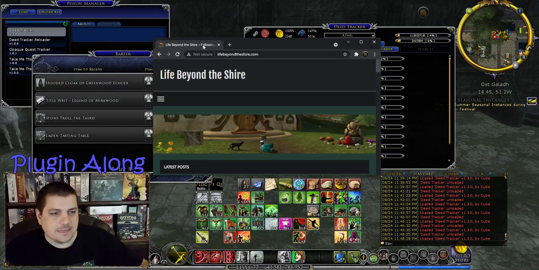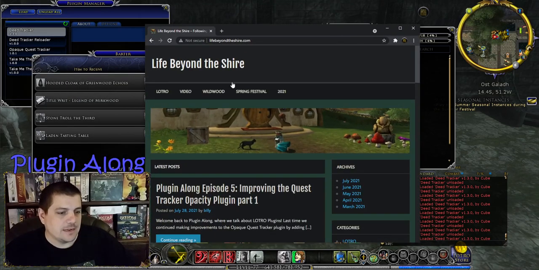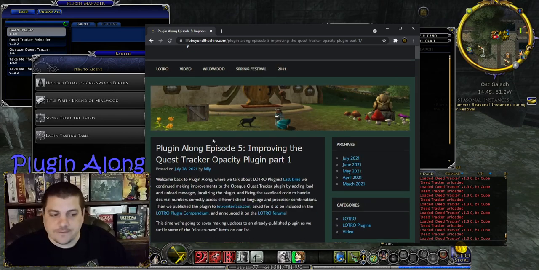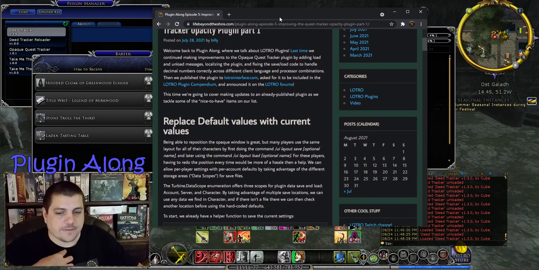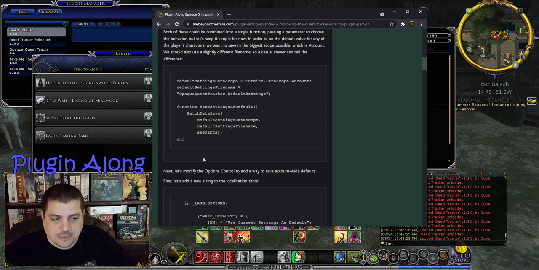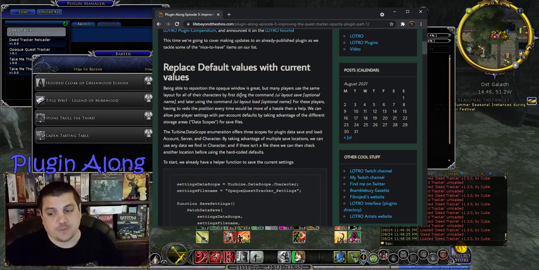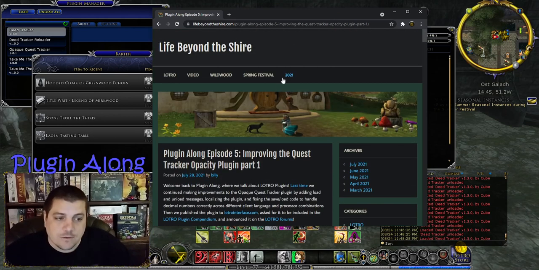Let me go ahead and pull up the Life Beyond the Shire webpage, where you can find blog posts. For posts exploring specific concepts in plugin development, you can find a deep dive without all the sidetracking that we get into live, with what it looks like to do some of those code changes. As we've diverged from basic plugin development to looking at specific plugins over the last couple of weeks, I have been a little less dedicated about doing these because we've just been doing more off-the-cuff explorations of, oh, there's a problem with this, let's look at it. If any of you think it'd be useful to capture some of this information from the stream in a blog post like this, let me know.